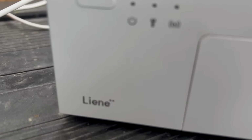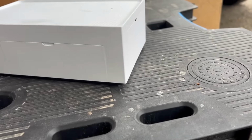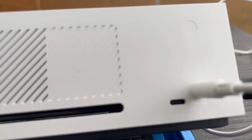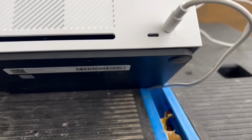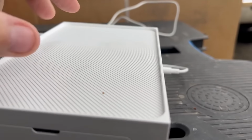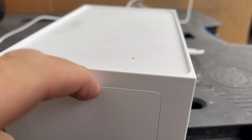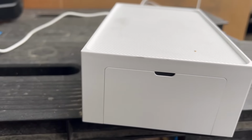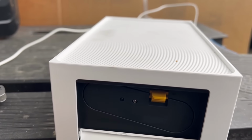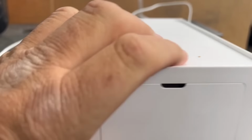This is the Liene, I don't know how to pronounce it. This is the photo printer. It's small, it's compact. Looks like it'll take USB-C power as well. You gotta like that. There's not a lot to this thing. See if I can get in here. There we go. There's your cartridge that does all the magic.